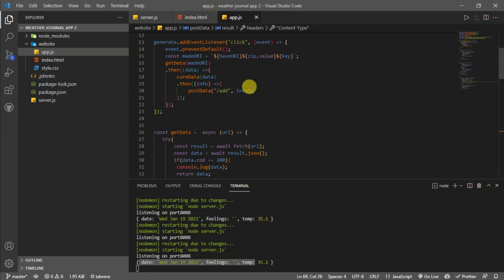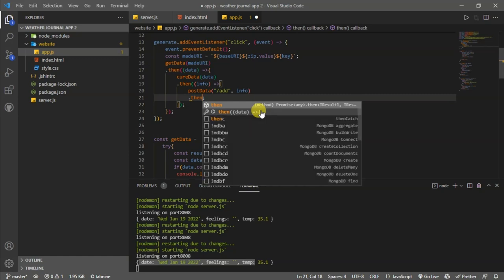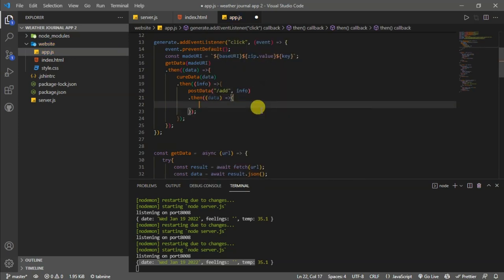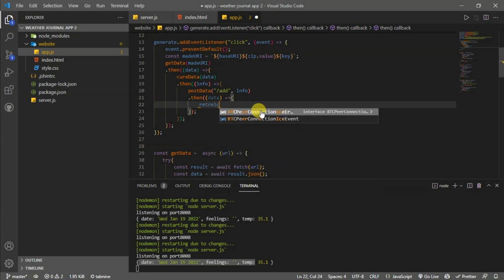So now dot then, after we posted the data, we should retrieve it. So dot then we get a data, and what should we do with this data? We should retrieve it. So we will write another function that I will call retrieve data.